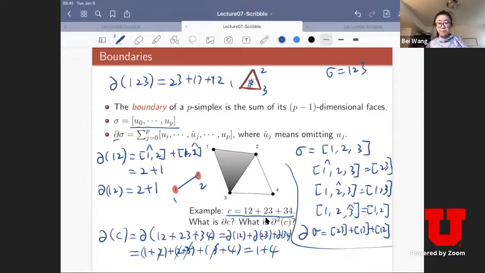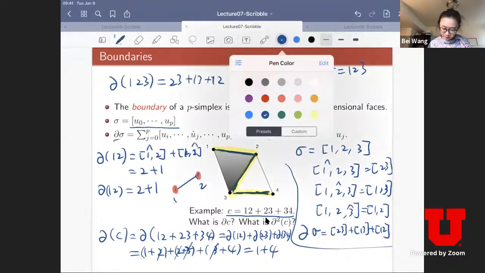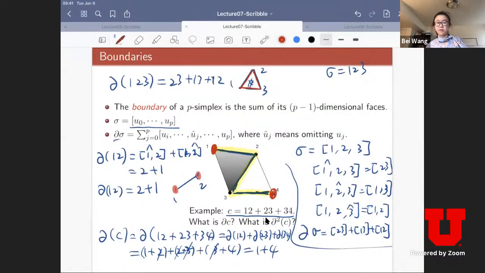But what does this mean in an intuitive way? I have a linear combination. This chain is 1, 2 plus 2, 3 plus 3, 4. Okay, so let me highlight it in yellow. This is my linear combination of edges. And at the end of the operation, I ask what is the boundary of this, which is actually a path in this simplicial complex? In this case, the boundary of it is vertex 1 plus vertex 4. Not surprising. I have a path, and it's going to tell me the beginning of the path and the end of the path, because those are on the boundary. And what's interesting is that any interior ones cancel out, because I have 2 copies of them, right? So that's what it is, okay?